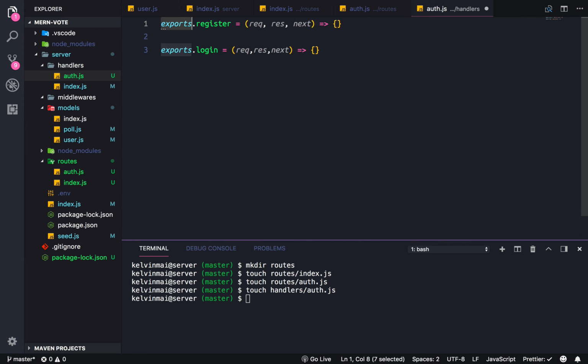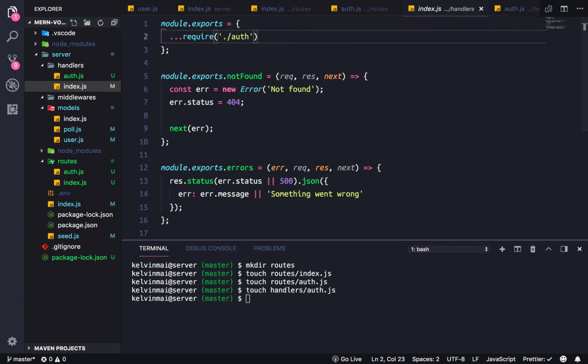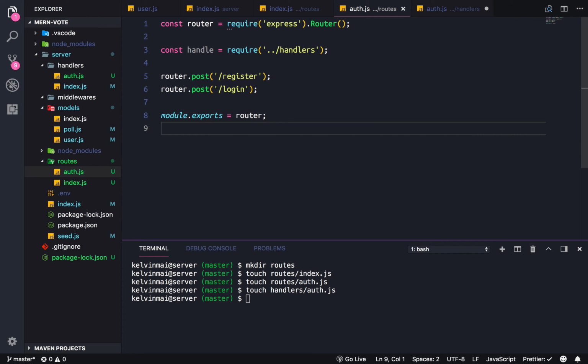And we're using exports here instead of module.exports because in our index we're actually spreading it all out. So the auth will be exports, and the index will be module.exports. Just a small catch-all. That's all it is.